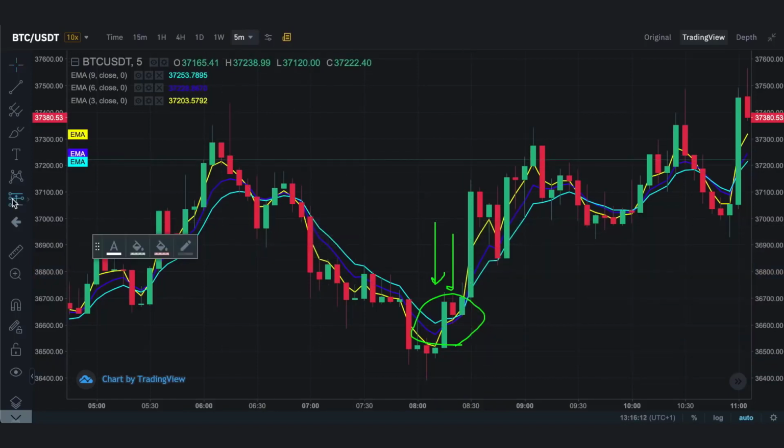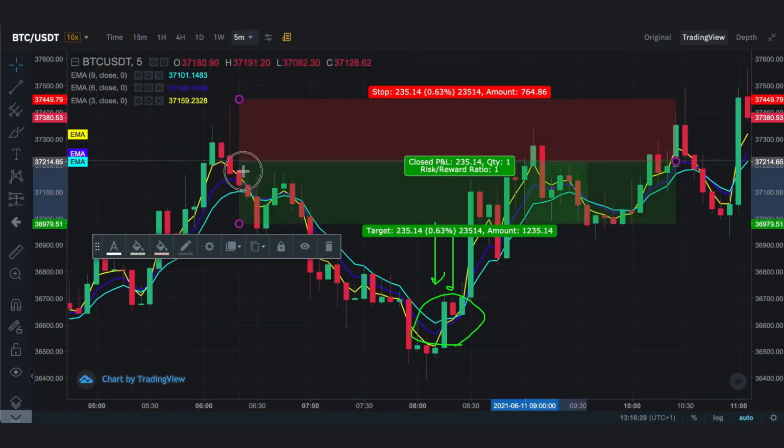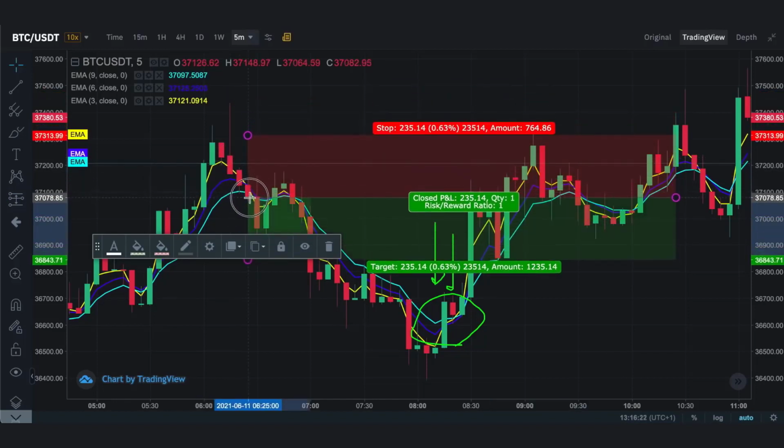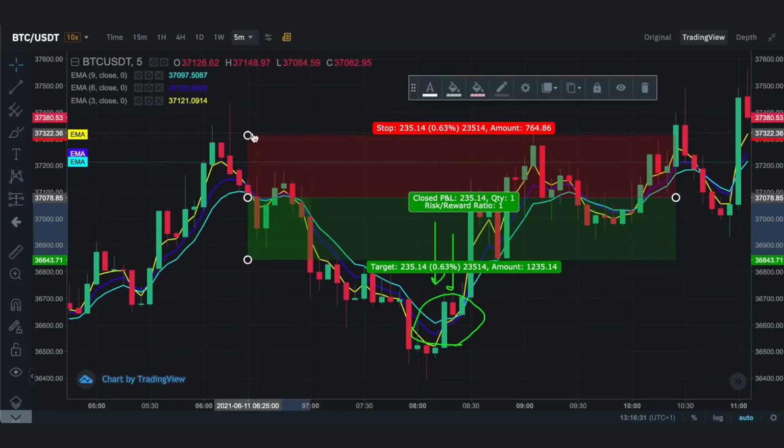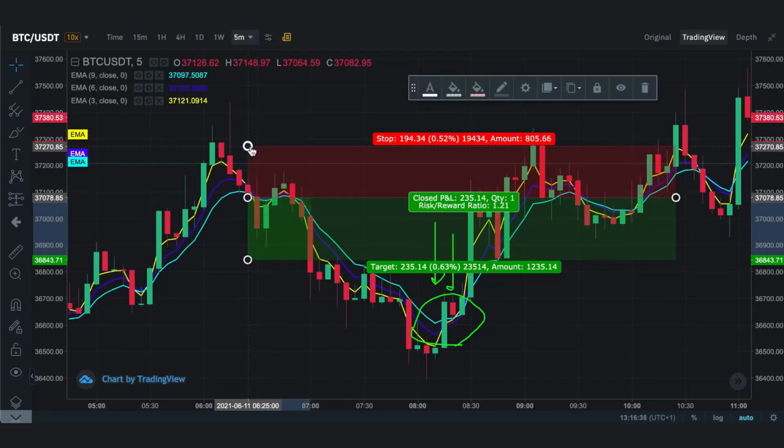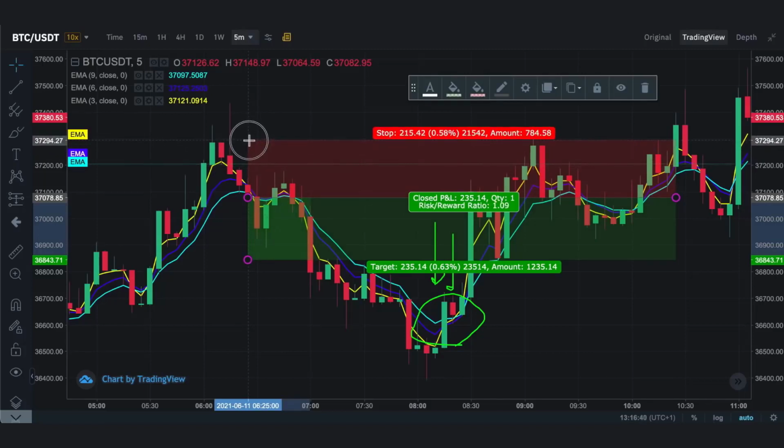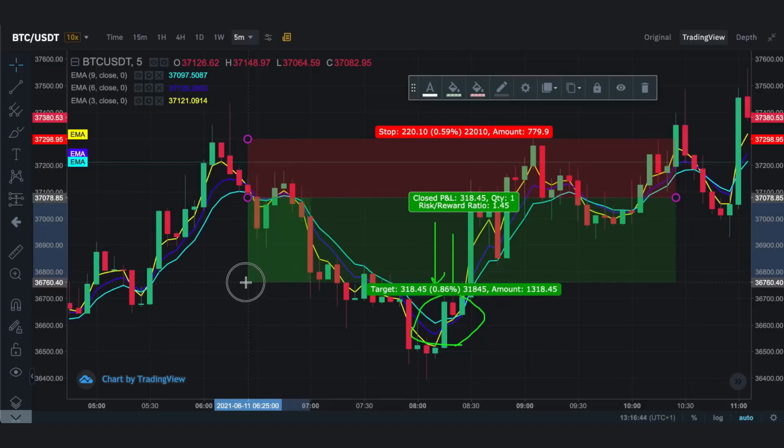You can see right here that the yellow line is actually above the other 2, but we're coming into some selling pressure with these red candles. You can initiate a trade when the crossover happens and then do exactly the same to the short side. So if you do want to short and you want to use futures to go ahead and short Bitcoin, you can do that with a stop loss around 0.6% and then take profit around 1.25, 1.5, or even 2 times more than that.